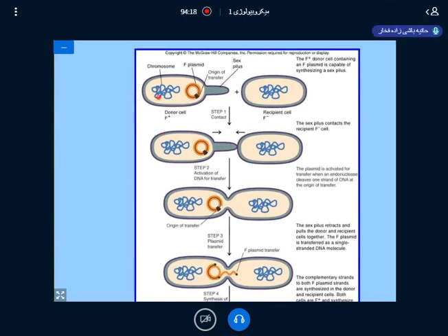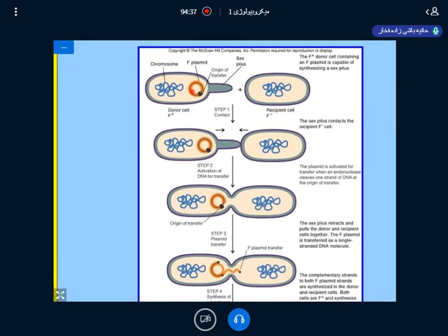This is F factor. Donor cell F positive. You know? It is a cell with pili, sex pili, and it has F plasmid, which transfers this DNA to a new cell or new bacteria which doesn't have any plasmid. We call it F negative. Do you understand? Here, please look here. Do you understand?